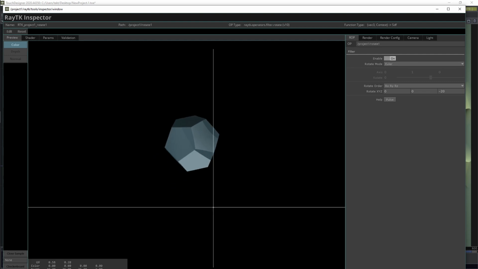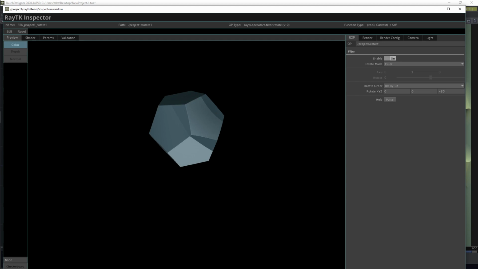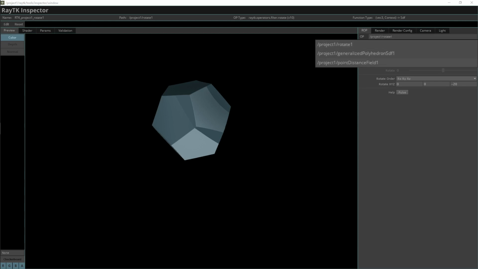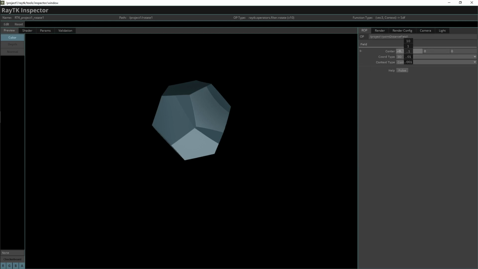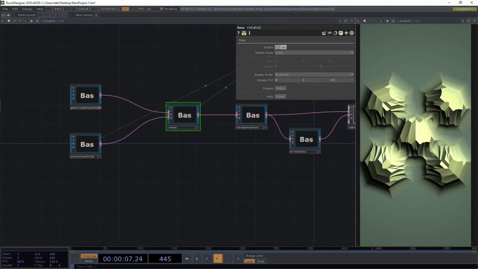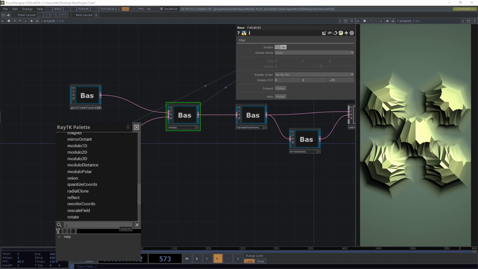So I'm going to rotate that around, zoom in a little bit, and I'm going to use the menu up here to switch to that, so I can just edit that in place. It's still a little bit hard to see what that's doing, so I'm going to try a different field.